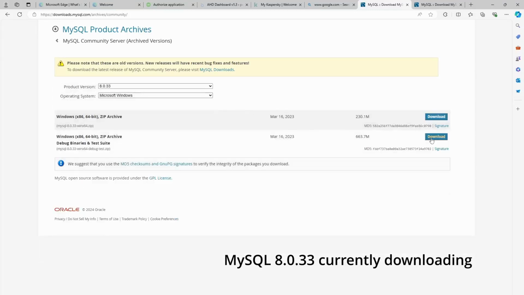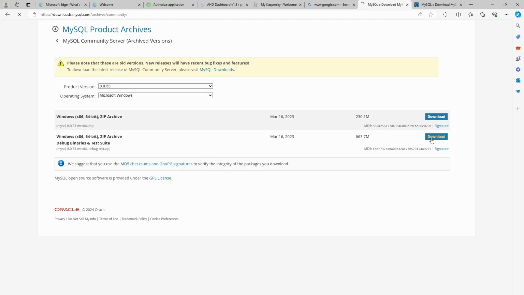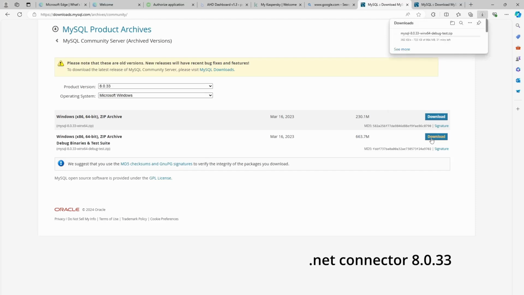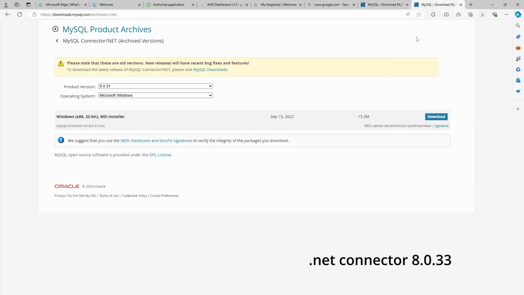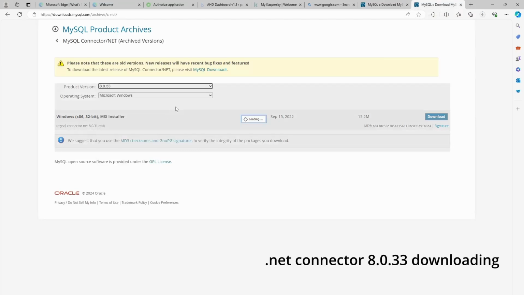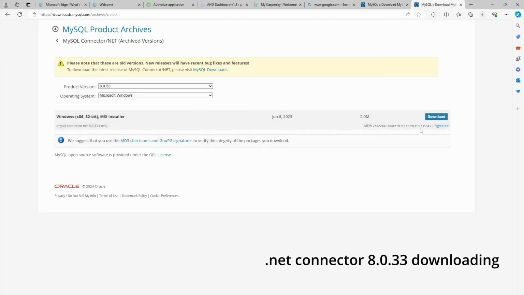The downloading of two components, that is a .NET connector and the MySQL connector.